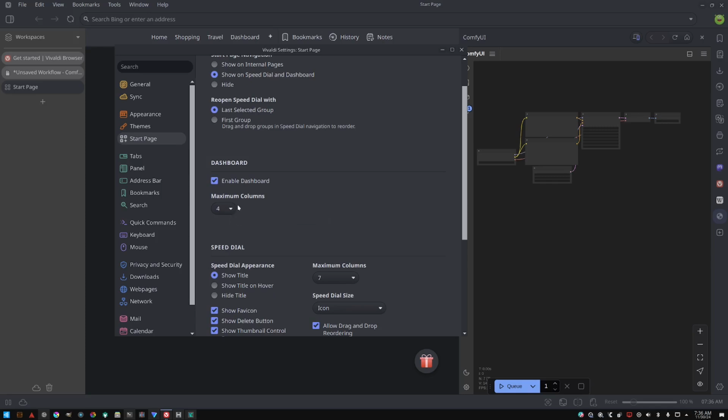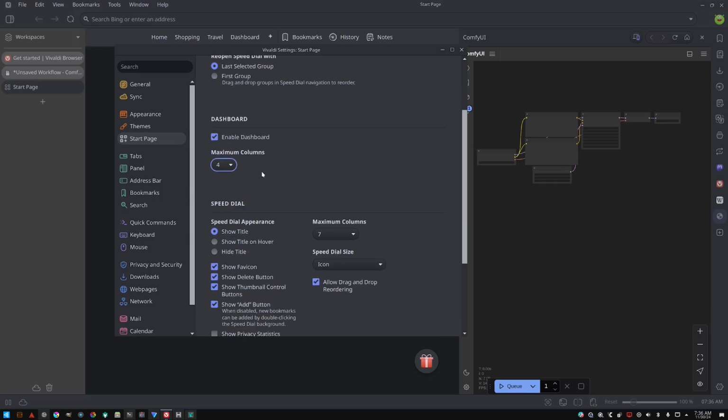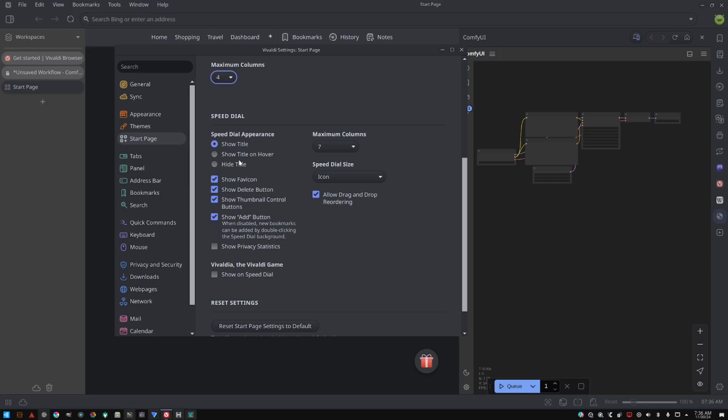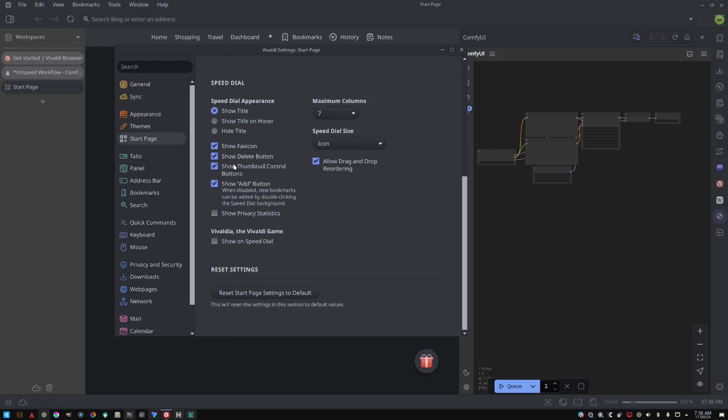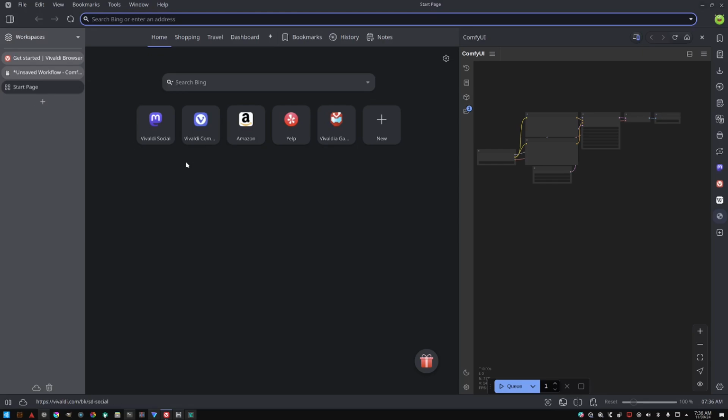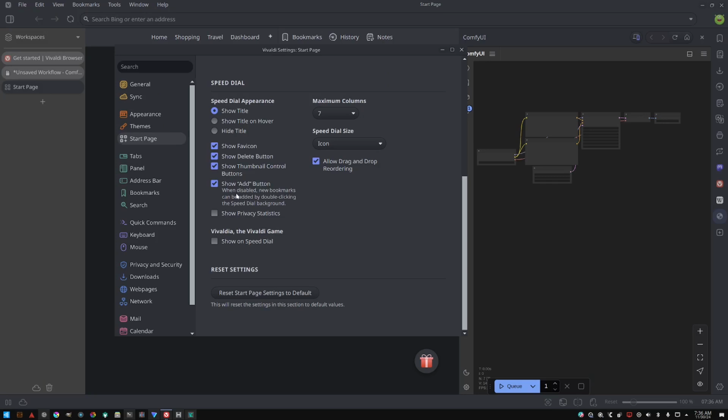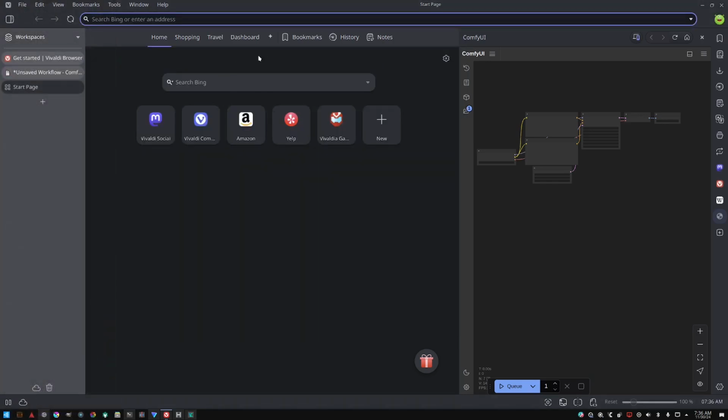You can adjust the columns for the dashboard according to your screen size, zoom level, and your eyeballs. And these options for speed dial are corresponding to all of this.